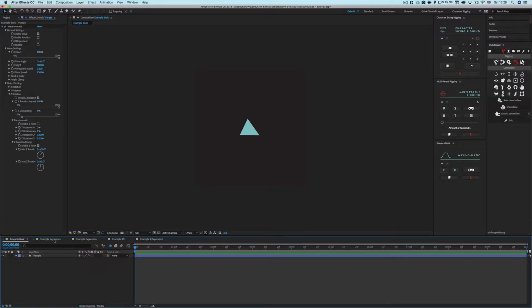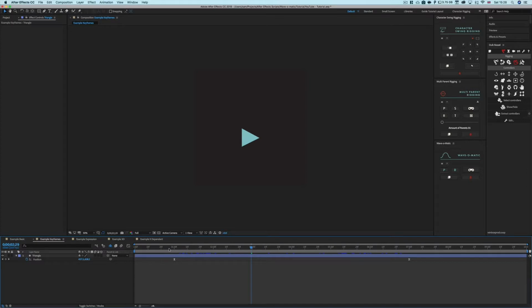So we have an example of keyframes. This works with keyframes as well. As you can see here, I have a layer which is moving across time, just 2 keyframes basically moving it down. I'm just going to center the anchor point now, and that's just moving across the middle. That's all fine.